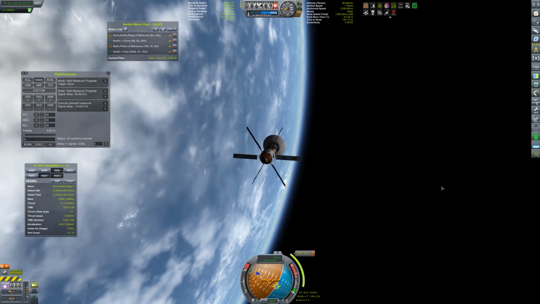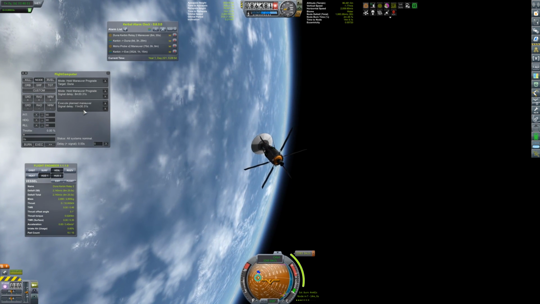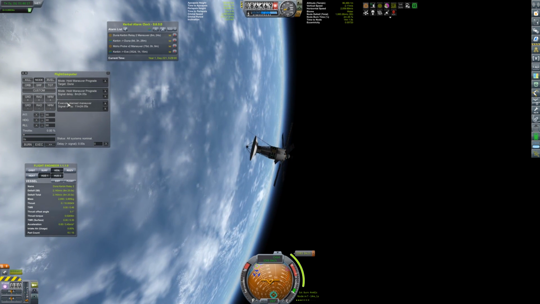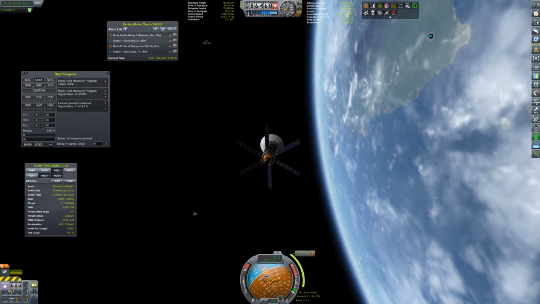Okay. It looks like it's going to be okay. Executes the maneuver in 11 minutes and 28 seconds. We're not going to get to the node until 14 seconds, so I think this will be fine. Yeah, this looks like it might burn right.